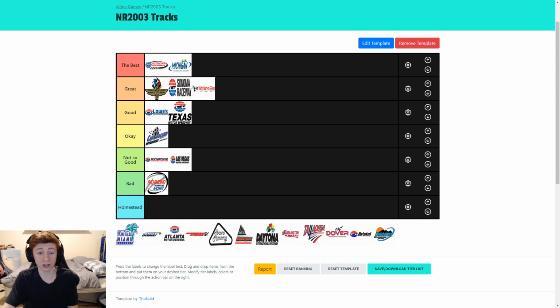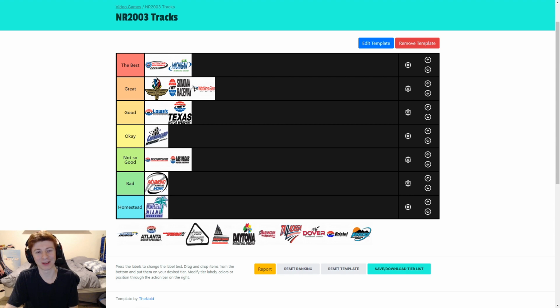Texas, I think, is also going to go on the good tier. It's really similar to Lowe's in a lot of ways, just with the high speeds. Texas might be flirting with that great tier, but I think it's going to sit on good. And then, I mean, what do I even need to say?